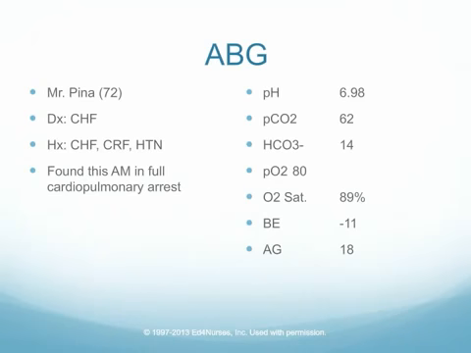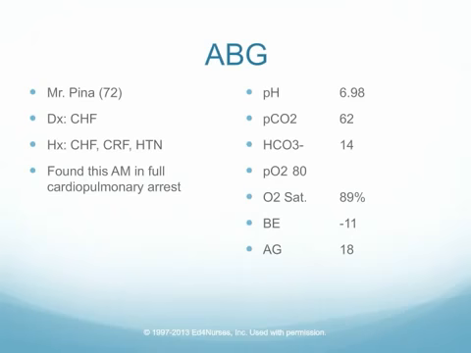So what we have going on here is we have both a respiratory and a metabolic acidosis occurring in our patient. And that's why the pH is so terribly low, because we have a combined acidosis. All right, now does that make sense when you go back and look at the scenario? The patient was found in a full cardiopulmonary arrest. So they're in shock, they're not having good perfusion. We would anticipate a metabolic acidosis. At the same time, the patient also isn't breathing very well. Therefore, we'd anticipate a respiratory acidosis. So it makes sense that both of these things are combined.